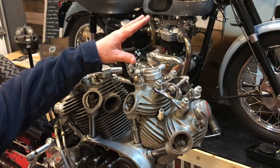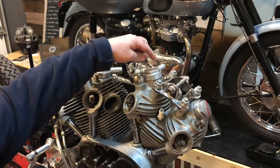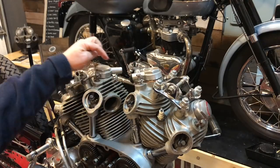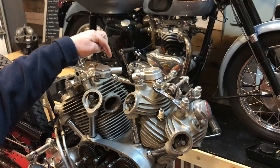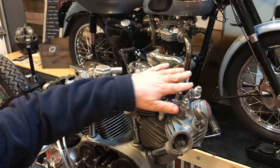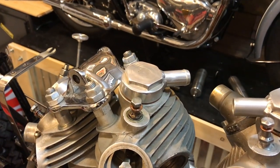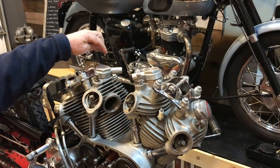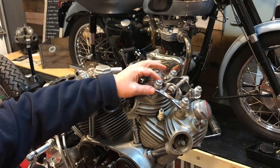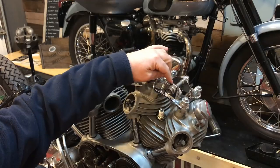The next job is to take these mounting plates off the top of the cylinder head. I need to take the breather off — the new breather is going to go back on here — and put this one in place, but in order to do that I need to take this off first so the hardware can come on afterwards. Similarly, I'm going to take this mounting plate off so I can actually remove this one — it's currently stuck because of the pins here. And along the way I'm just feeling the nuts and I realised that one was loose as well, so it's going to be a good exercise just to check how tight these are.